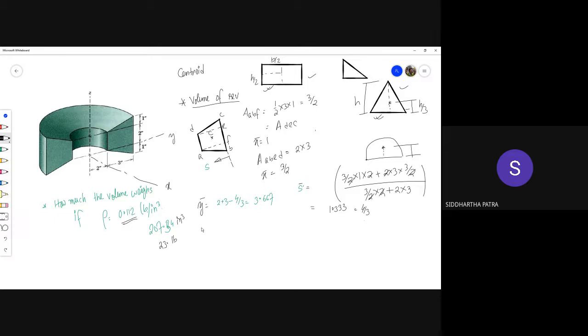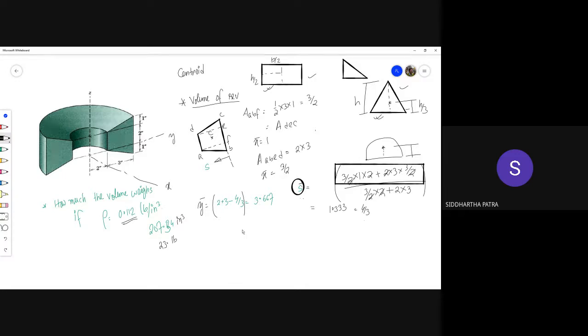and you can use Pappus theorem to find out the volume of revolution. One more thing. If you look at the numerator of this expression, that is the one that we actually required. It's not the actual value of the centroid. Was that required? Yes, that value was required, because then only you can get the distance from z axis.